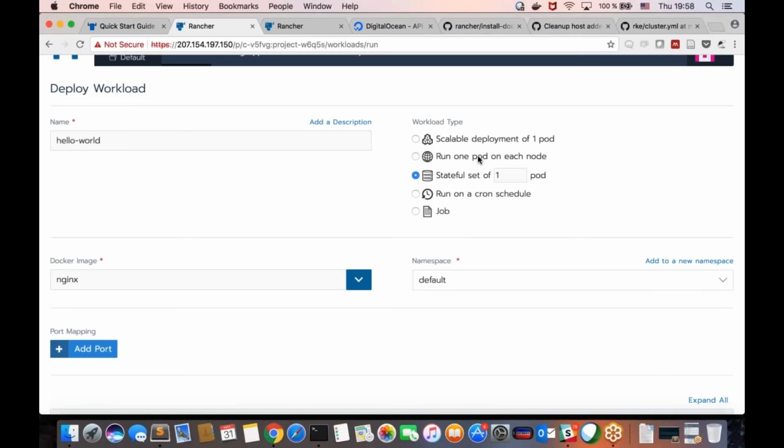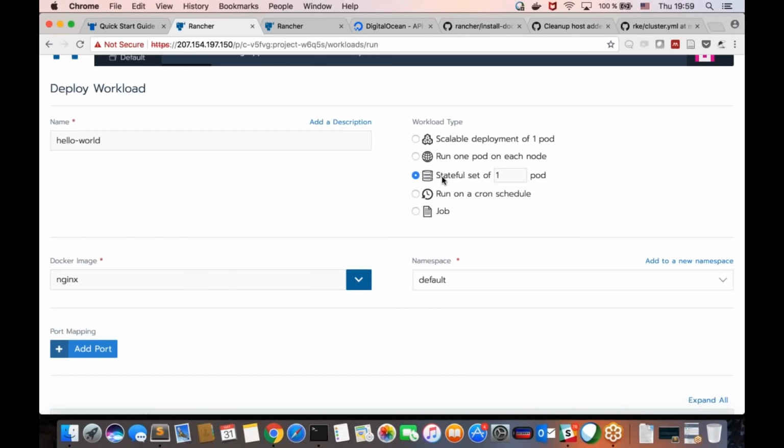So stateful set is a bit of a special deployment, which gives you some guarantees with regards to unique host names and making sure that each instance of the deployment is always bound to a specific persistent volume, for example.